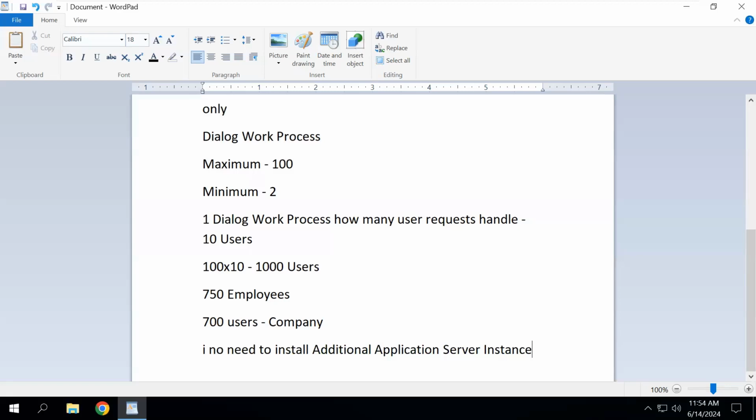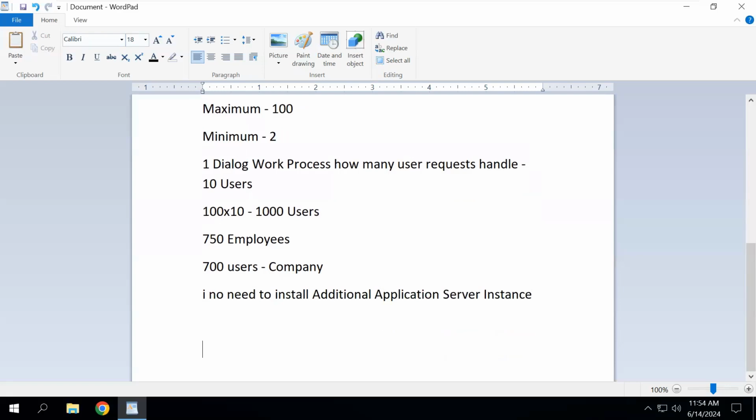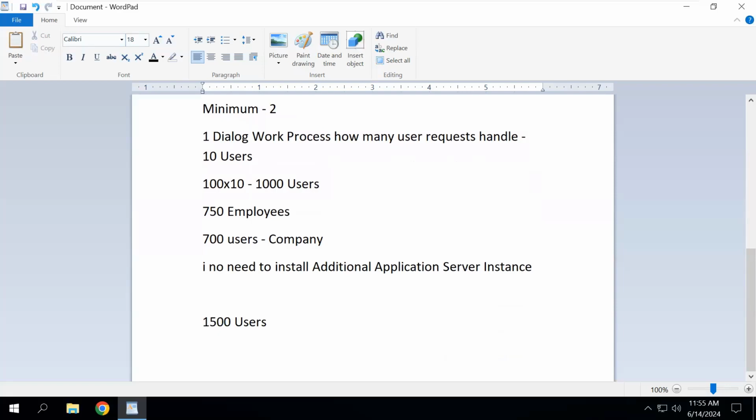Suppose in my company 1500 users are there, and all 1500 users want to log on to the system. Here the primary application server instance supports only 1000 users.